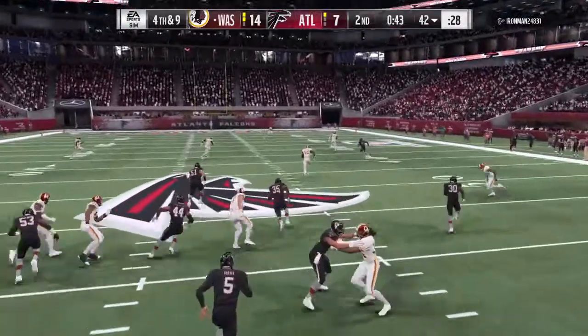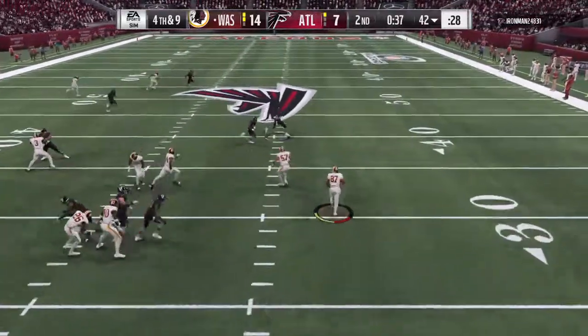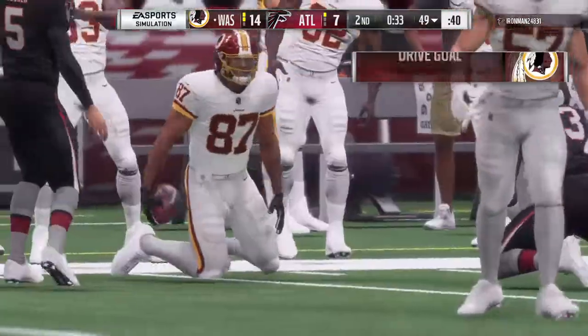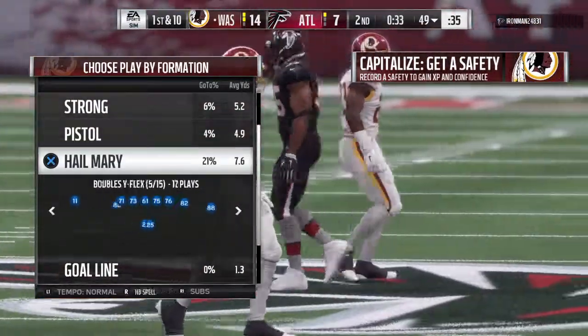He gets this one away, and boy, it's another boomer. Fielded at the 20. A little juke. A terrific return. 30 yards all in all. And the Redskins will have a short field here as they take over 1st and 10.